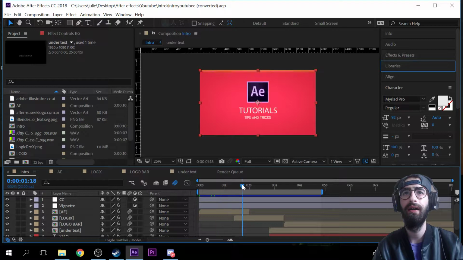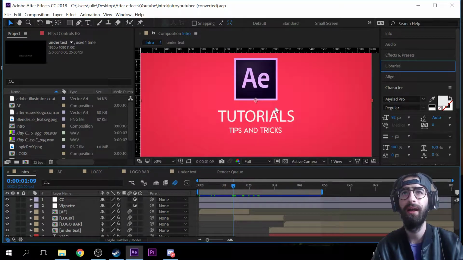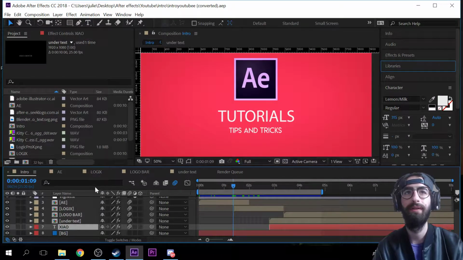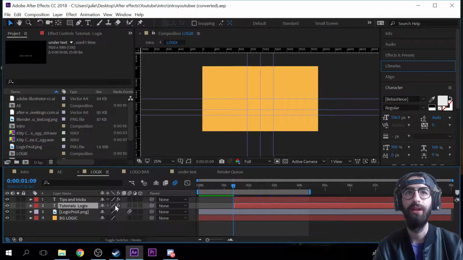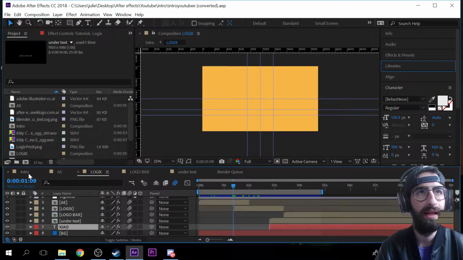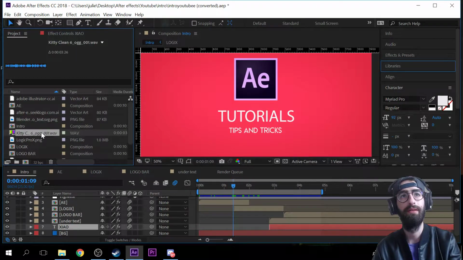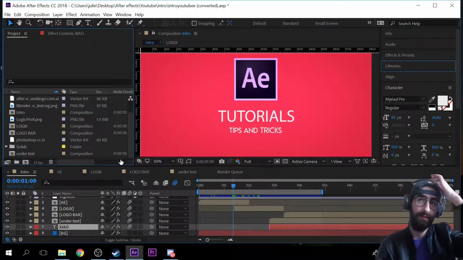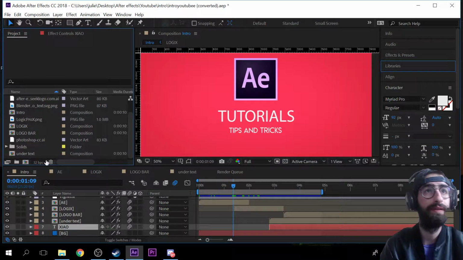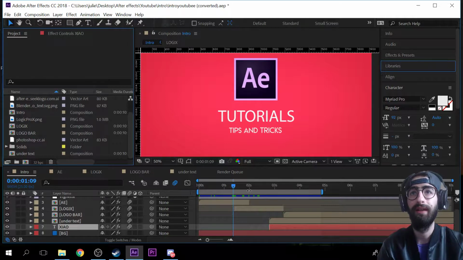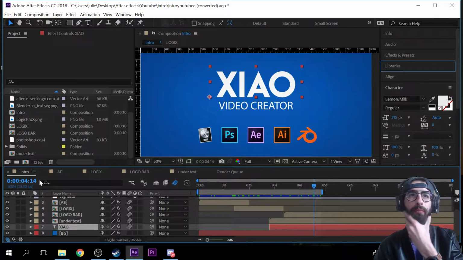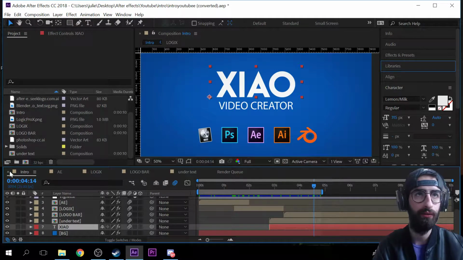Unreadable will be substituted with default font. But come on, my default font is already here. I don't know why I get this unfamiliar error. This is Lemon Milk, but if I go to here, this is Bebas Neue. So there's kind of a problem inside this, but it doesn't matter. Those are two sounds I had. Since I'm opening a new project, boys and girls, it's just a matter of cleaning everything I don't want. And this is what I will want for my banner. But right now we're not into that banner thing.